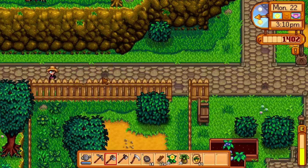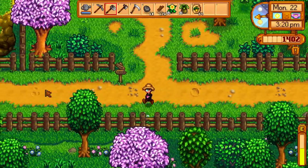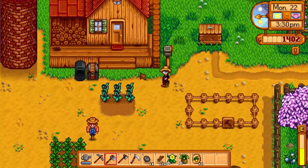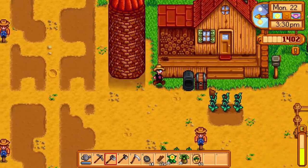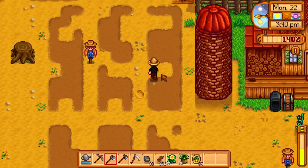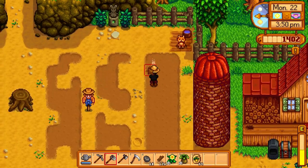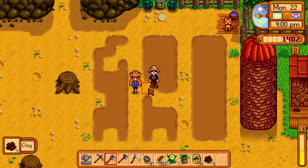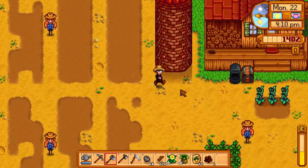Now, I wanted to make sure that I had a big enough area to do stuff in, and 54 parsnip seeds. That should definitely help me get my farming skill up quicker. Now, it may not help specifically with lots of other stuff, but I think I'm going to do this one here. Oh, that one, there, and these two here. Now, can I make fertilizer?